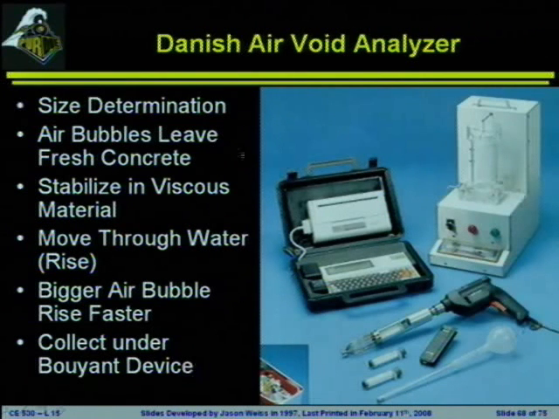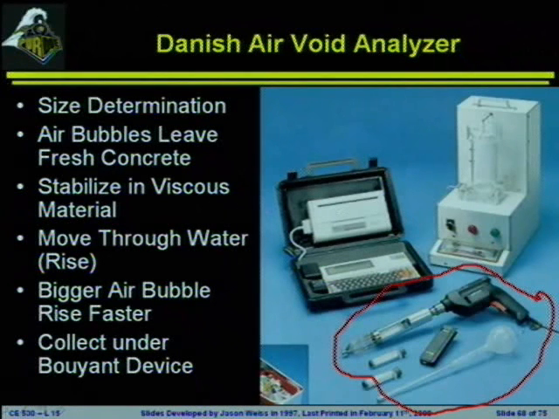So there's something that's been referred to as the automated air meter, or the Danish air void air meter. The basic idea here is you're going to use this thing that looks like the world's weirdest looking bazooka down here, and you are going to take a sample of cement mortar or cement paste out of a system. You will then place this into a viscous medium, kind of like a waterish type media, and the basic idea is that the size of the bubble will cause it to rise out of these specimens at different times. So big bubbles will rise, they will leave the specimen, they will come up through the tube, and they will be collected underneath a plate.